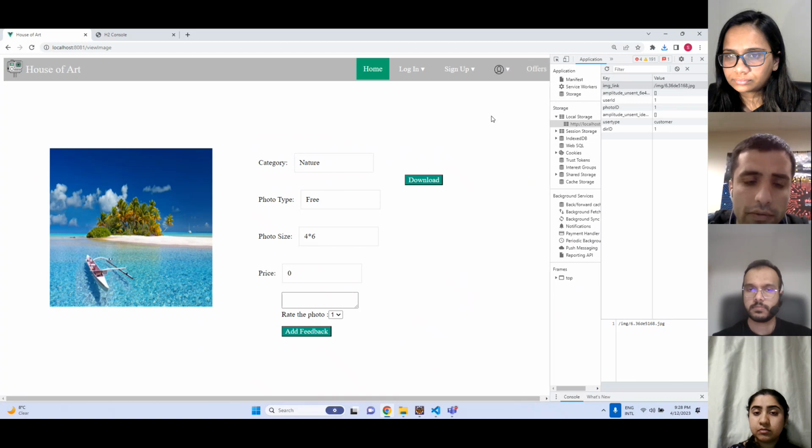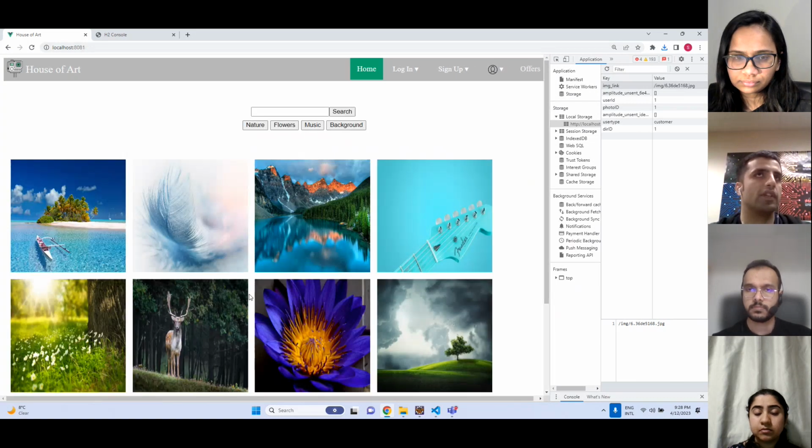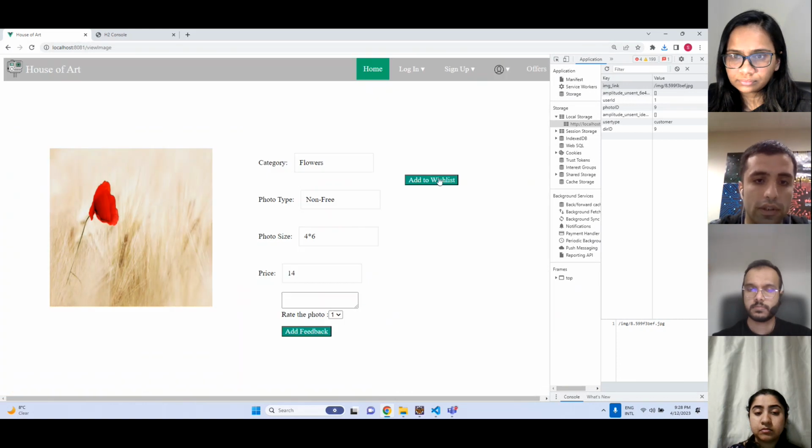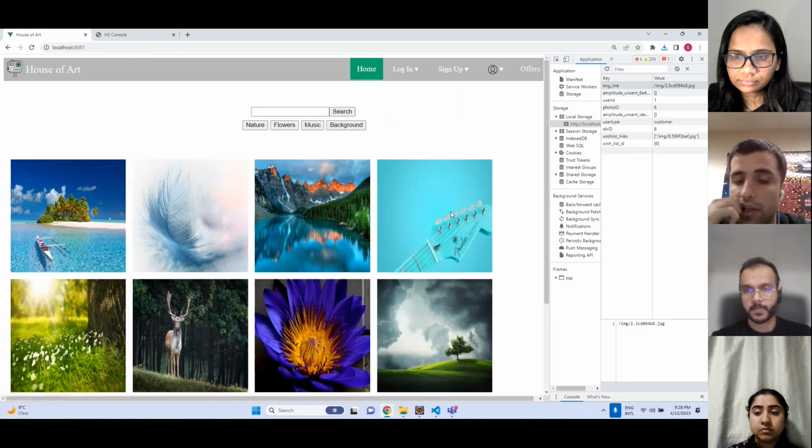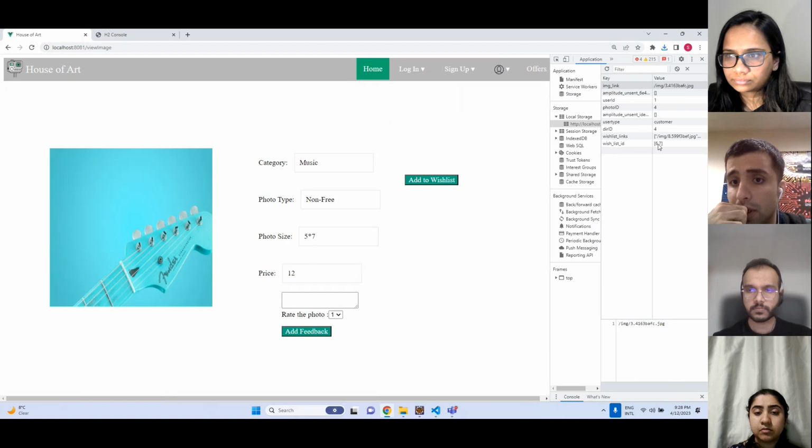The other thing is the wish list. When we add, for example, two photos to the wish list, as you can see, we have two keys in local storage, wishlist links and wishlist ID.